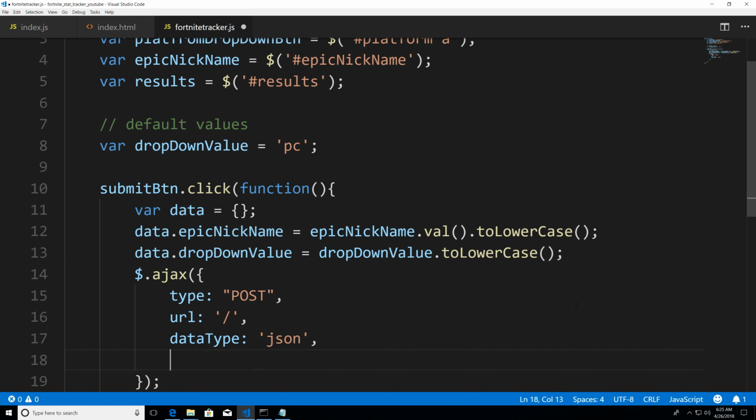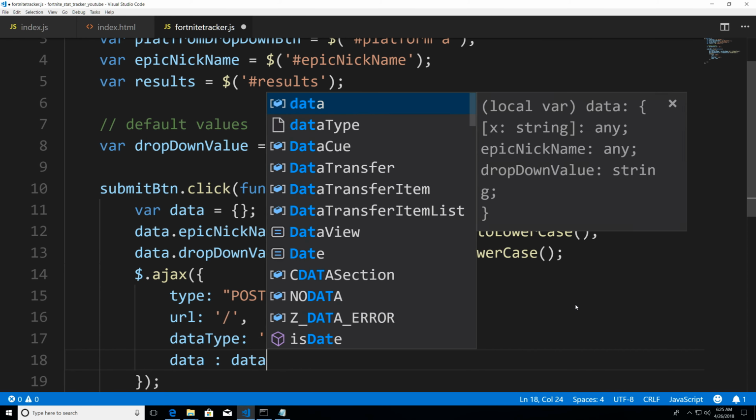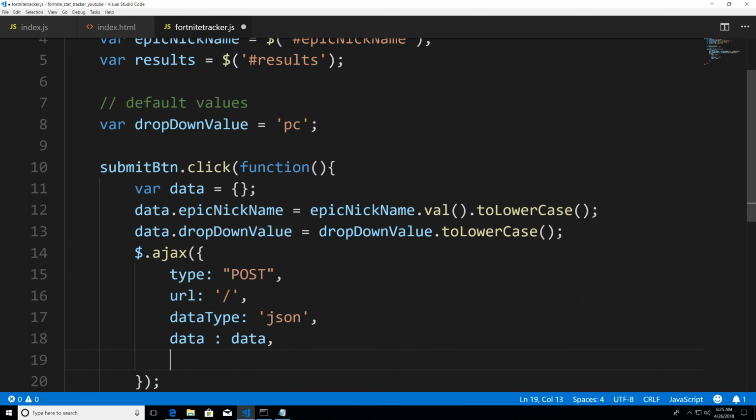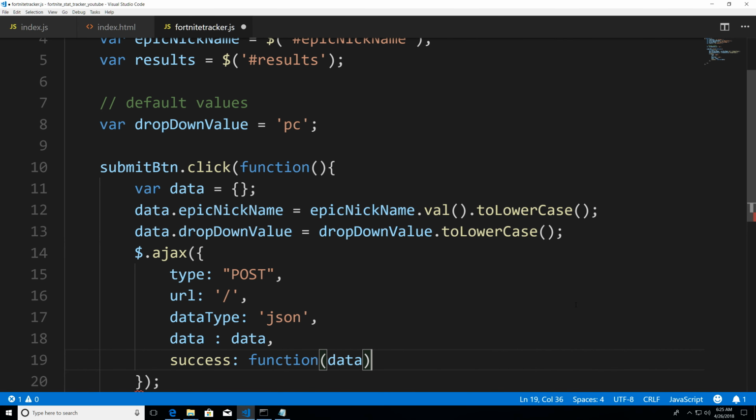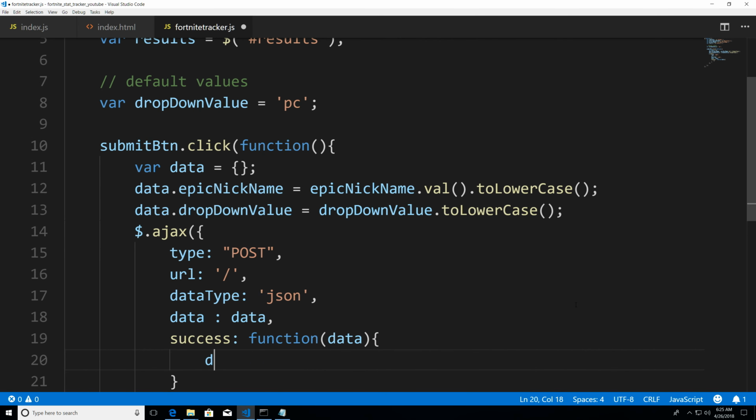Next, we're going to pass in our data. Finally, we're going to say, hey, if this was successful, execute this. I'll say data is going to be parsed because we need to convert it back to a JavaScript object. So we're getting JSON.